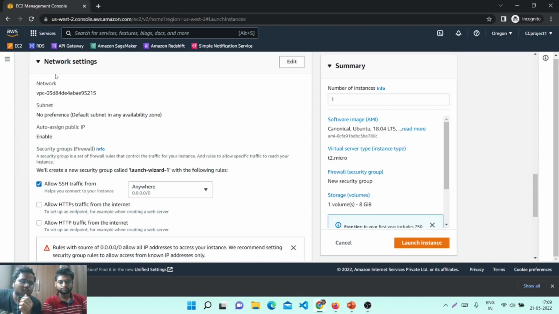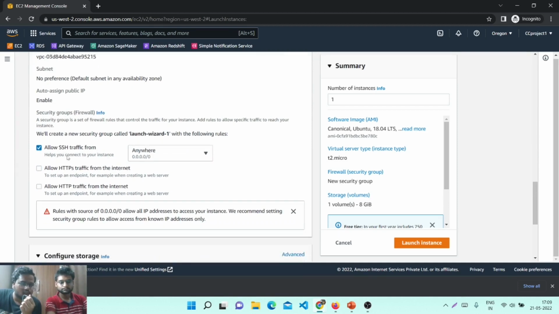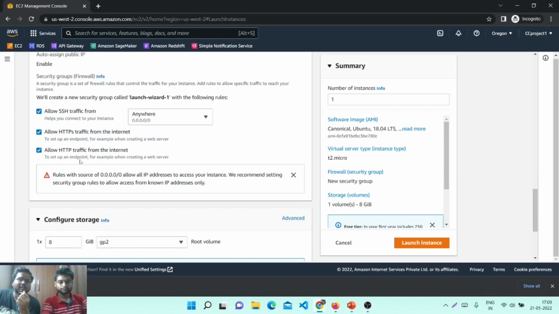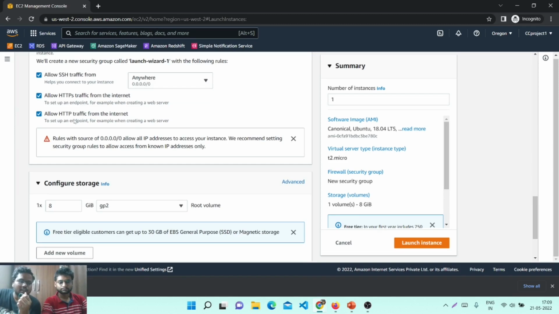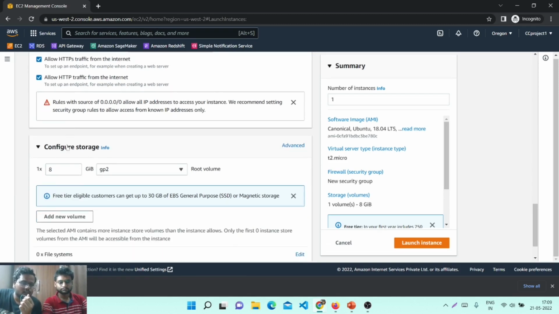So now we have to set the network settings. We will allow HTTPS, SSH and HTTP traffic. HTTPS and HTTP are network protocols.